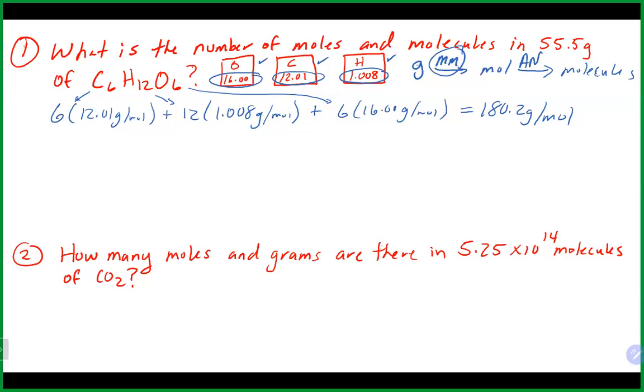Okay. Remember that this is really our conversion factor for this part right here to get us from grams to moles. And again, we can set it up like dimensional analysis and a conversion factor. We basically got 180.2 grams over a mole of our C6H12O6. Or a mole of C6H12O6 is 180.2 grams. Remember that the number always stays with the grams part, and it's always 1 mole.